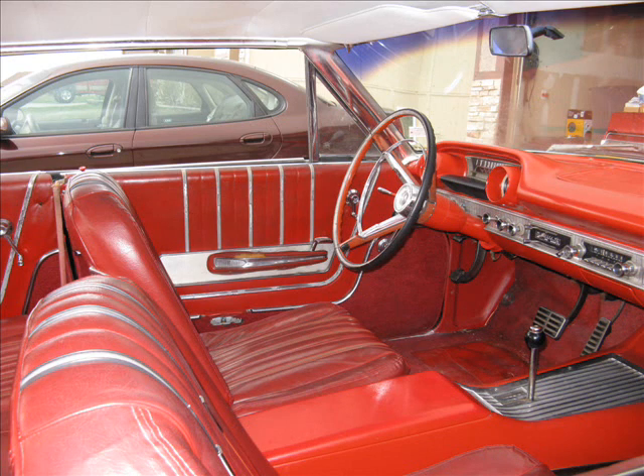Here's a better look at the interior showing the console with floor shifter. Eventually we want to get air conditioning — it was a unit that hung between the dash and the console and works totally independent of the heater system. This picture also shows the leg room the driver has. With my disability I need hand controls to be able to drive, but there should be plenty of room to have hand controls and still allow someone else to drive using the pedals normally.